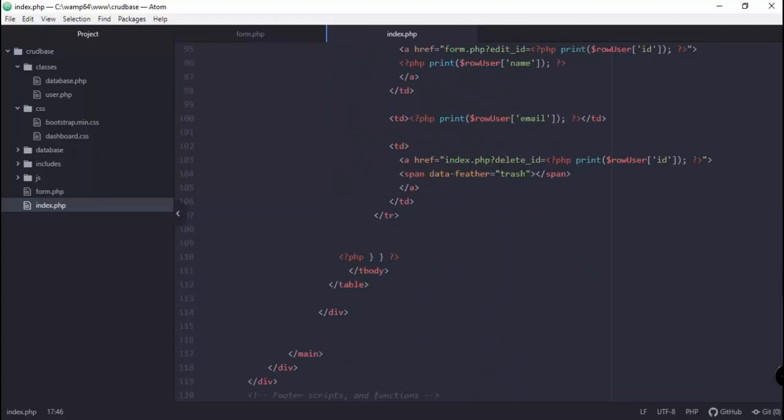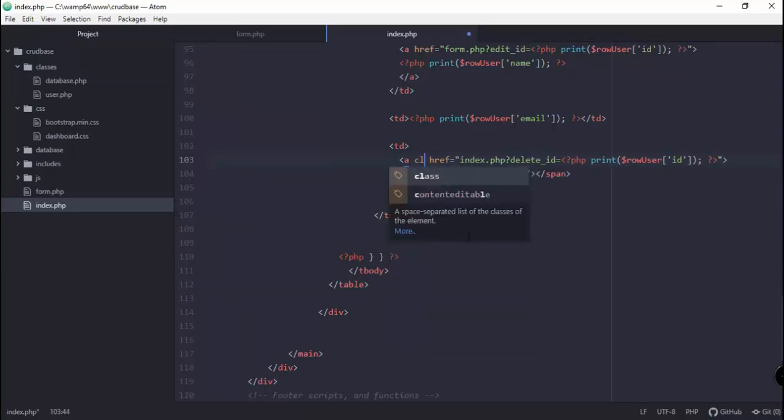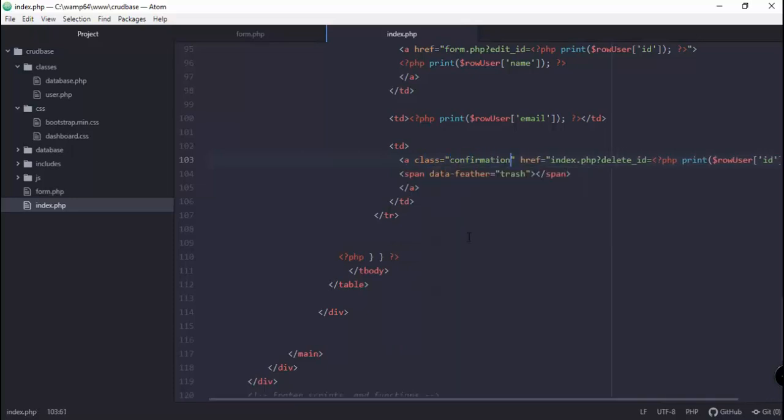So for now, we're going to add a confirmation class for this particular delete button, so that we can prompt the user if he accidentally clicks on that particular delete button. So class and confirmation, there you go.